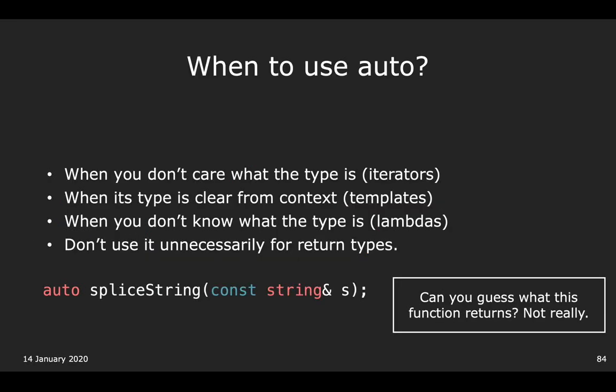So when do you use auto? One, when you don't care what the type is. There are often cases where you just want the item. You don't really care what the specific type it is. Later in two lectures, we'll deal with these things called iterators. There are many types of iterators, but all we care about is that it's some sort of iterator. So you can use auto in that case. All right, and then there are other circumstances where auto is really nice to use. Normally, I tell students do not use auto in CS106B because the overwhelming majority of section leaders hate auto.